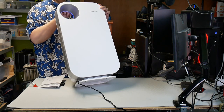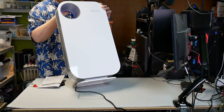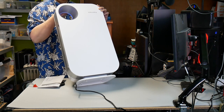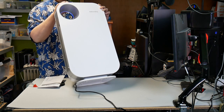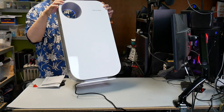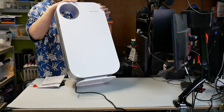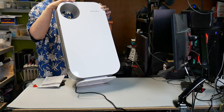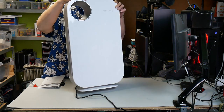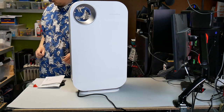So now it's in auto and mood. Let's see if I can. Oh, then it changes. Keep it in auto. Okay, then the mood is that you can turn this light on and off.